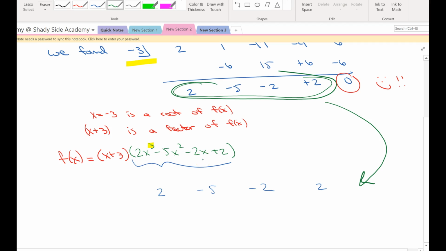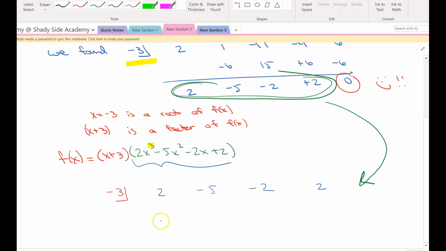Now, here's what's beautiful about this: we made our pool of rational roots. That pool of rational roots is the same pool of rational roots for this, because this, after all, is just a factor of f of x. So the things that we ruled out already, we don't have to try again, right? So that's good. What I'd like for you to pick up as a habit: I know that -3 is a root. Here's what I'm going to do, everyone. I want to try -3 again.